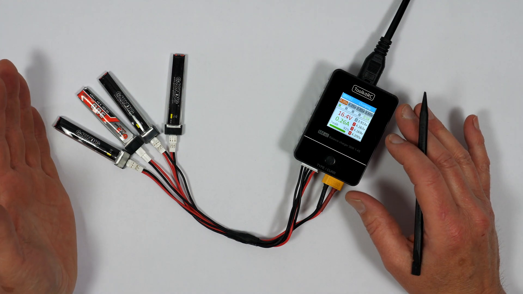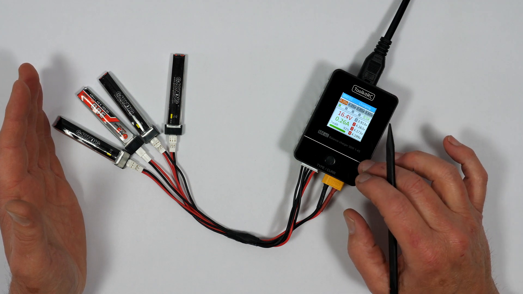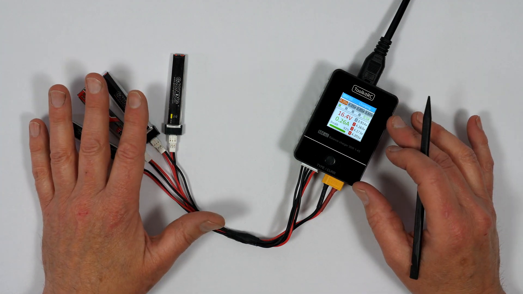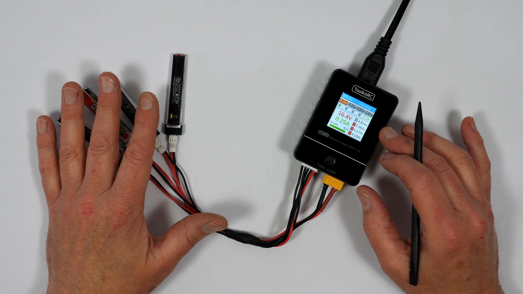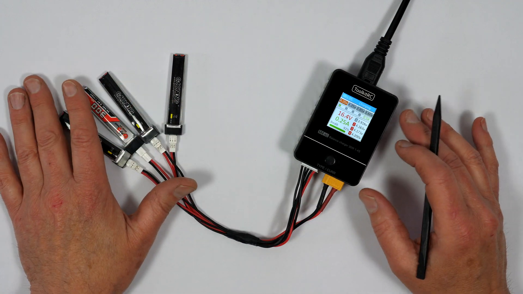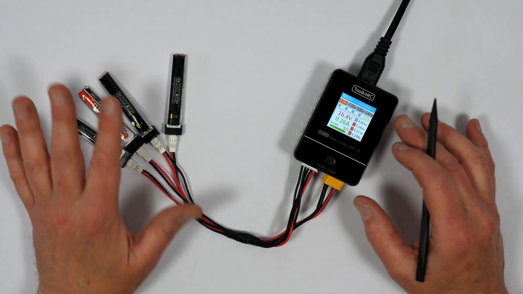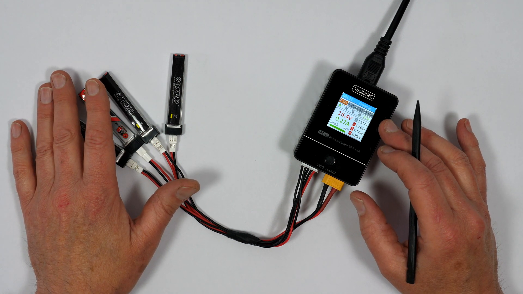So this is charging these four LiPos as if they are one 4S LiPo. When you're putting these away for winter, you just select storage mode on your charger—even the cheapest balanced chargers have that mode these days—and they'll all end up at 3.85 volts. When you come to use them again in spring, they'll be in tip-top condition. Although it is a good idea to check them every few weeks to make sure they're still at 3.85 volts.